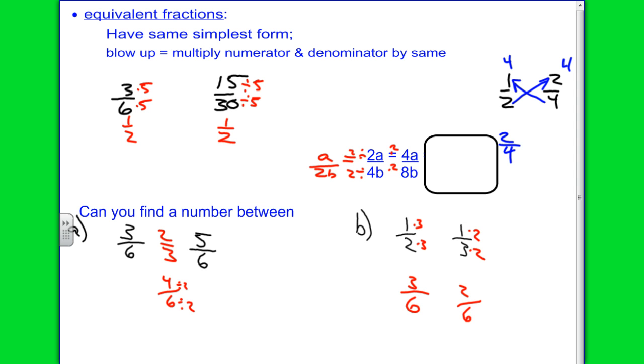I got 5/12. Okay, so Kyle says blow them up so the denominator is 12. So 6/12, and what is the, only if you have the answer you may say it. What is it, Sika? 4/12. Now, can you find something between 4/12 and 6/12? Yes. 5/12. So there's our answer, 5/12. Okay, so sometimes when asked a question about a fraction lying between two small fractions, we may need to do a big blow up of the fractions, give them a common denominator, and then we find something in between them.